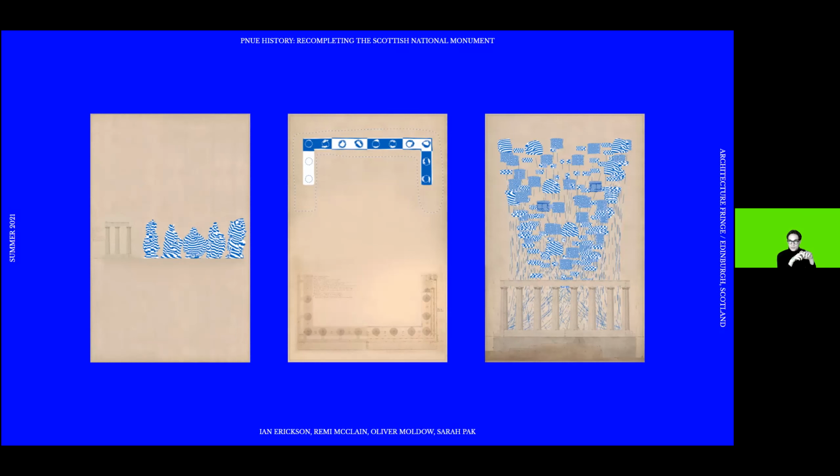But what we did through the medium of augmented reality was to revive and quite literally blow up some of these proposals. Going from left to right, there was a proposal of using it as an extension of the Scottish National Gallery. So we took busts of important figures that exist in the gallery and literally blew them up and texture mapped blue and white, which have been the colors of the Scottish national flag for the last 400 years.